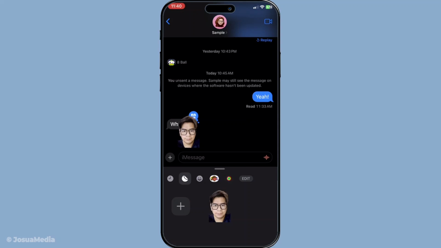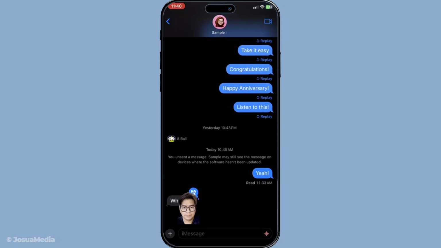After you have dragged the sticker into the desired spot, simply release your finger. You'll see that it adheres right where you placed it, and just like that, you've successfully added a sticker over an iMessage. It adds a fun and engaging element to your conversation and can convey your mood or reactions in a unique way. Playing around with stickers can bring an element of joy and creativity to your conversations, encouraging you to engage with your messages in a visual and playful manner.